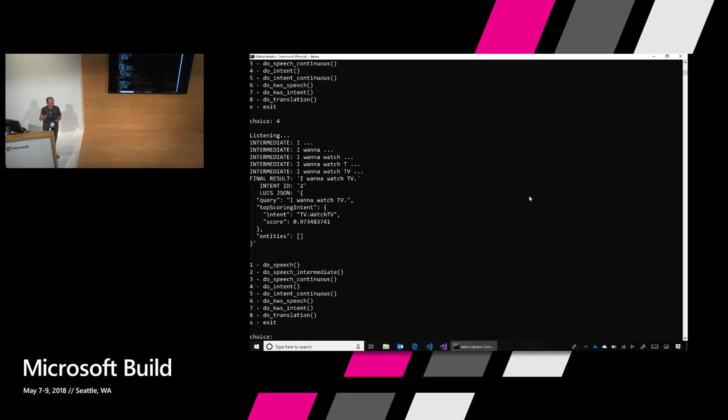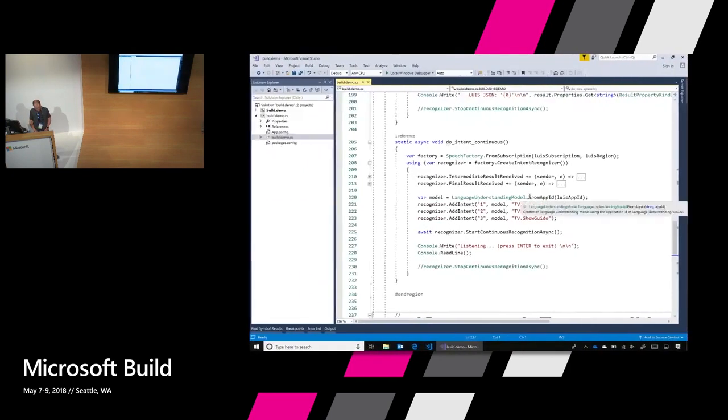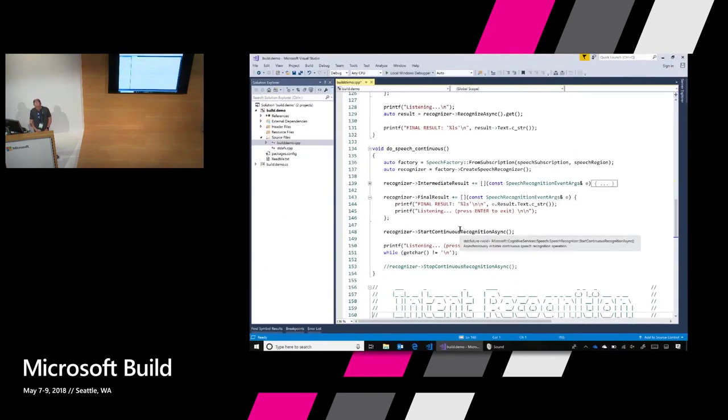Grace and Sarah are going to show it to you at 4:30 today on a piece of special purpose hardware with an array microphone. Go see it there. But I'll show you some of the code. They're going to show it to you all in Java, but I'm going to show it to you in C Sharp. Okay, or C++ actually. It doesn't matter. They're all the same.